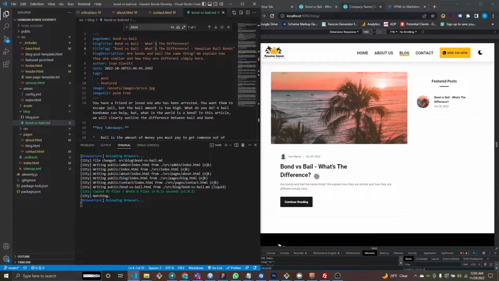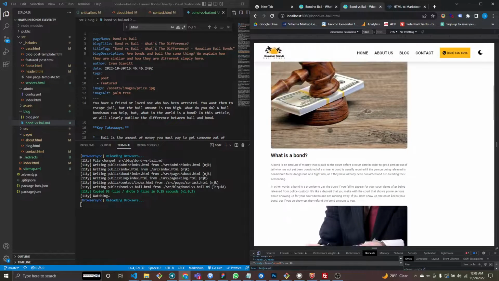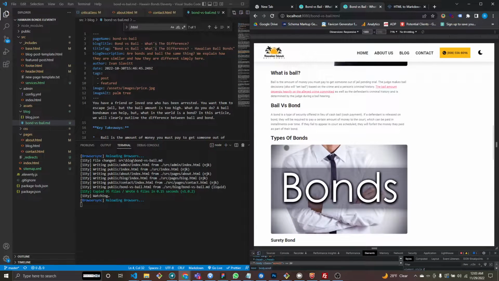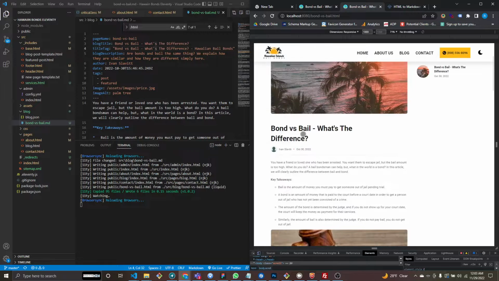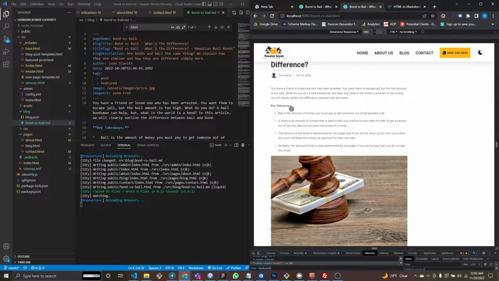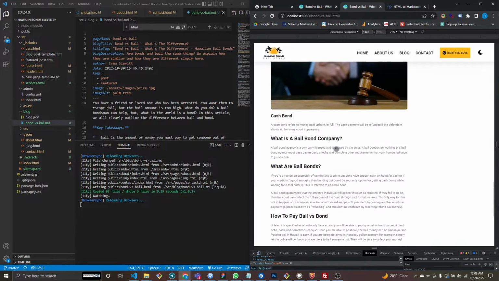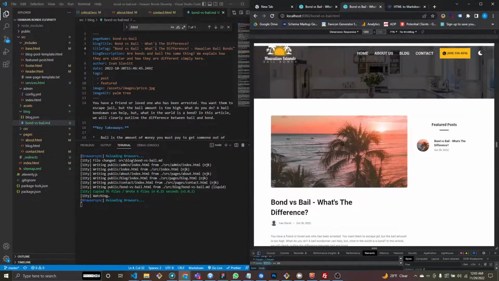But here it is. This is the blog, and when we click on it, continue reading. Here's everything with our images. Everything is already styled. I have all the images with a border around them, and all of the text, all of the H1s, 2s, 3s, 4s, 5s, and 6s, all the lists, all the links, they all are styled for you. So you don't have to do anything. So we've added this one now.